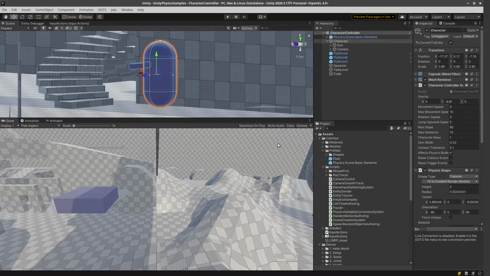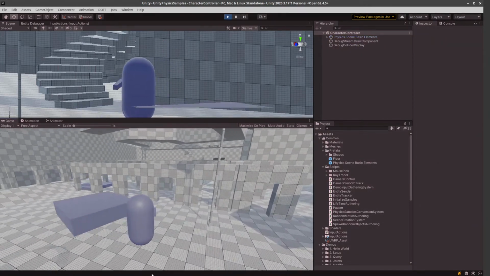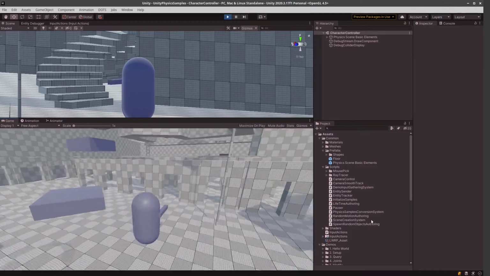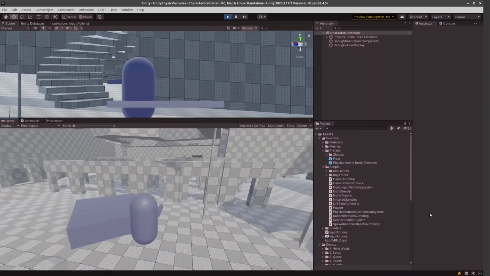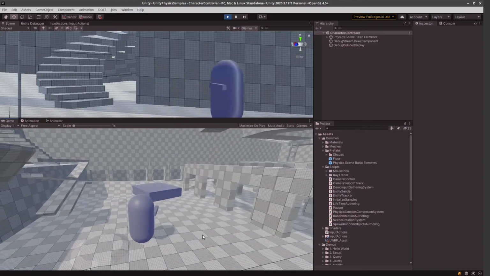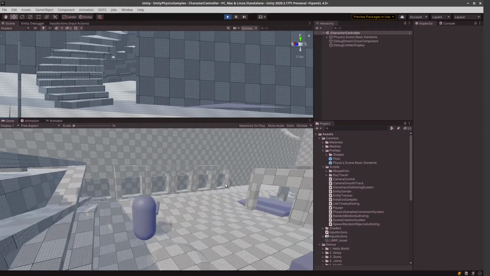And what I would like to show you in this episode is how the input is handled in this project. First, I would like to show you what this third person character can do for us. If I move the mouse up and down, technically this moves the gun up and down. If I move the mouse left and right, it turns the character around. And the WASD keys move the character around.